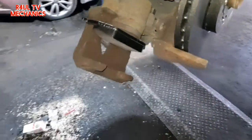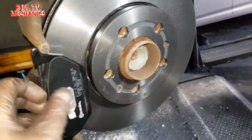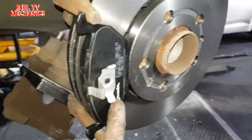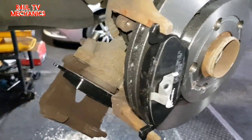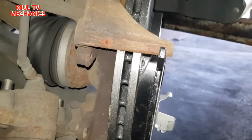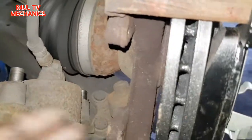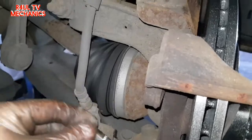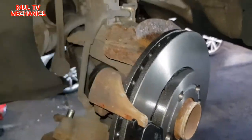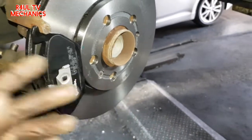The one with the smaller clip on it, remember the smaller clip, goes on the outside here. You can't really get it wrong, but I have noticed it in the past. People have come in with that one on the inside, and what that tends to do is when you try refitting it, you can get it on, but basically you have to force it on. When you force it on, you damage the thread here. The bolt goes in at an angle and messes the thread up, which in turn will mess up your hub, which you'll need a new hub. Big trouble.